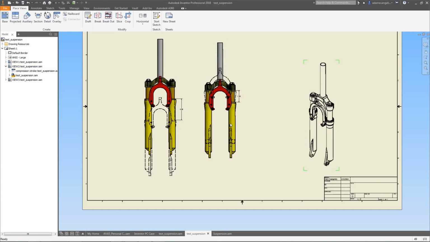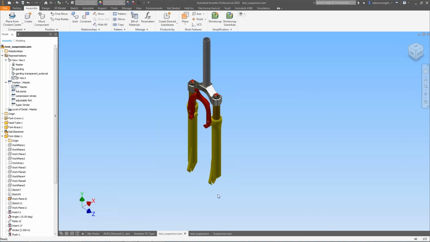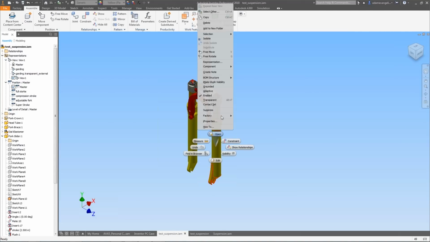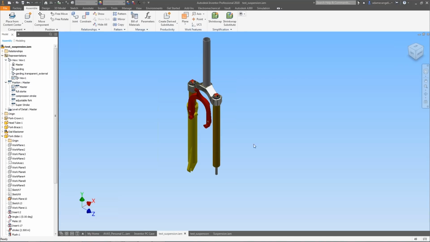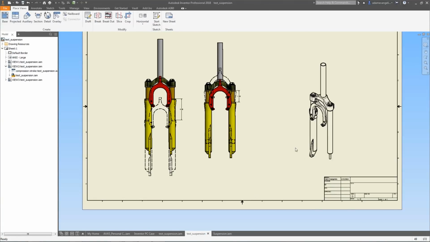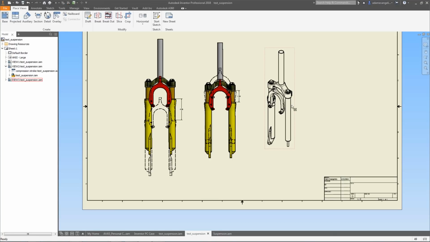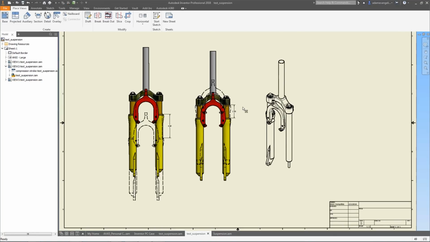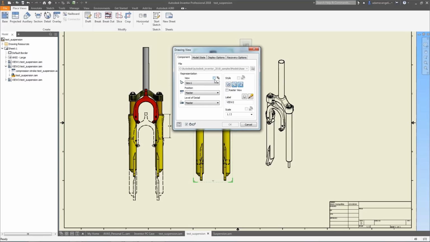I'm going to check it right here, go back to model space, test suspension. I'm going to go ahead and turn off the visibility of this part right here. And, you know, it looks kind of cool. I just wanted to show off what it looks like on the other end. And now I'm over here, and you'll see that this updates live. Beautiful, right? And the other two did not. Why? Let's check. The box wasn't checked. There we go, right?